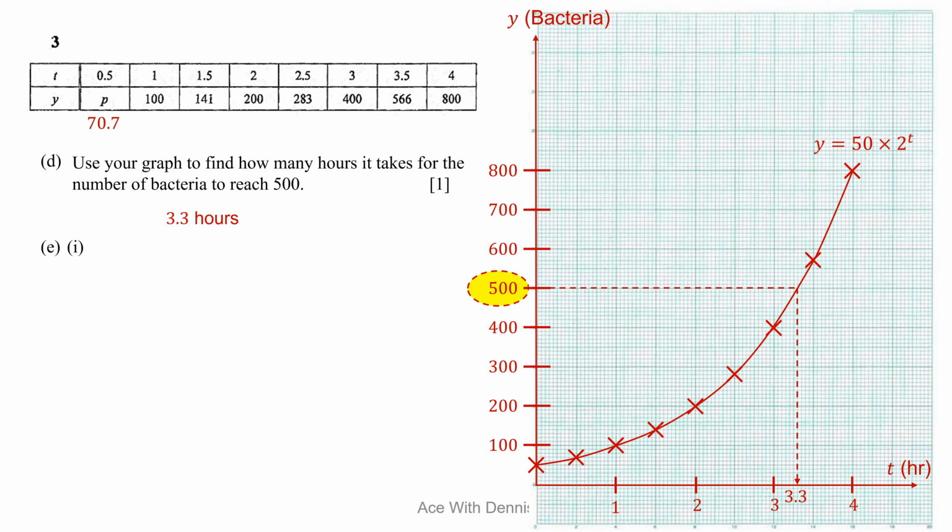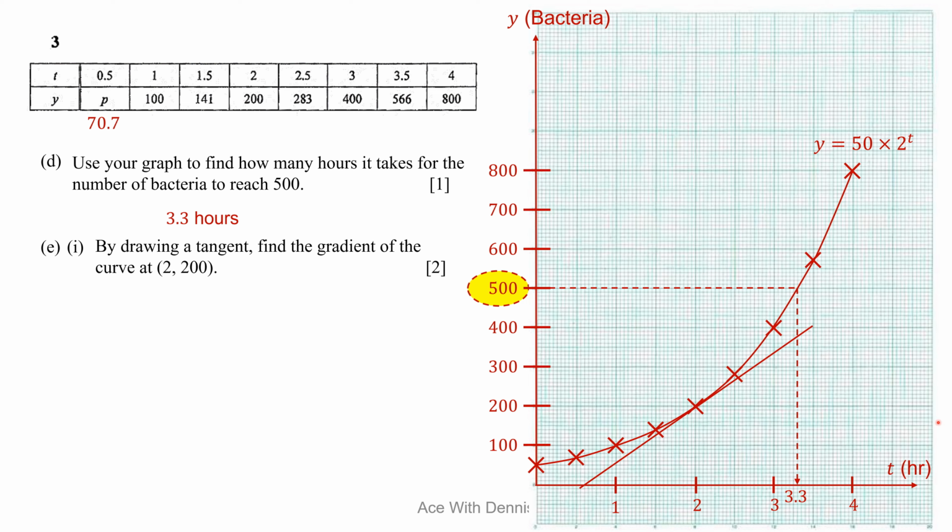E. Part 1. By drawing a tangent, find the gradient of the curve at 200. 2 marks. Alright, so as instructed by the question, we draw a tangent at the point 200, which will look something like this. A tip to draw the tangent is to place a ruler and touch the point at 200, and then when you adjust the ruler, make sure that the angle somewhere here is the same as the angle somewhere here. Then we draw this straight line.